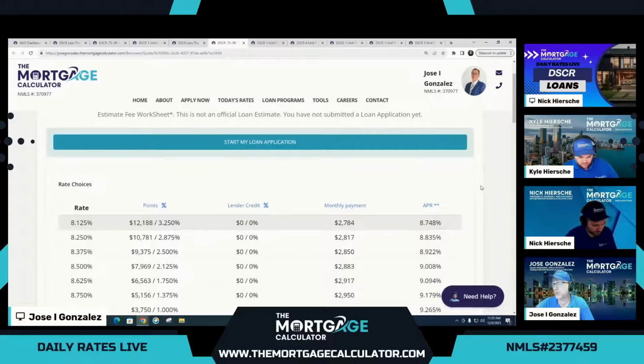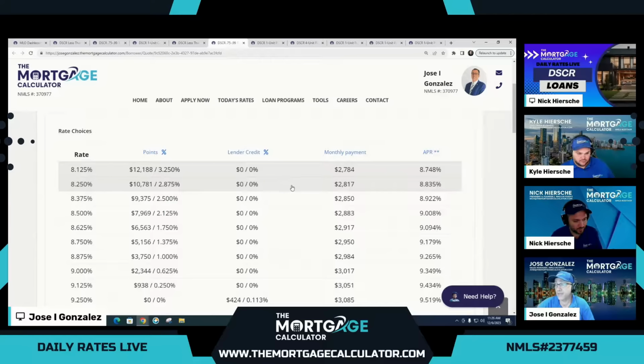So if it's a purchase, the seller is doing short-term rental of the property and they are willing to share the revenue reports, which there's no reason why they shouldn't, right? Because that's going to help them sell their property. You can do it on a refi as well. You cannot use AirDNA, obviously, on a refi. You have to use actual data.